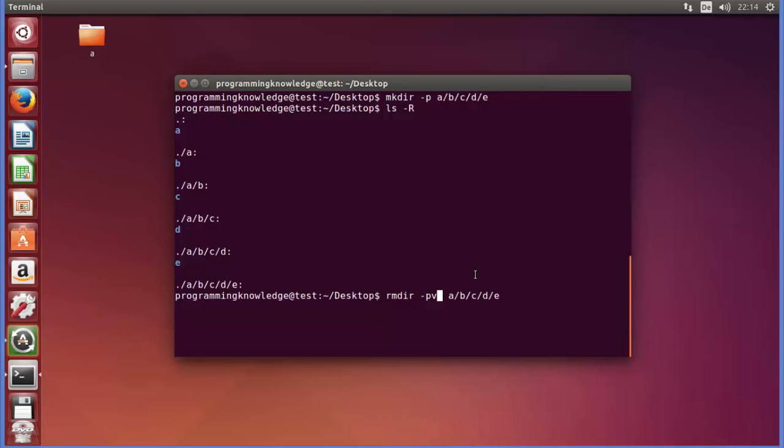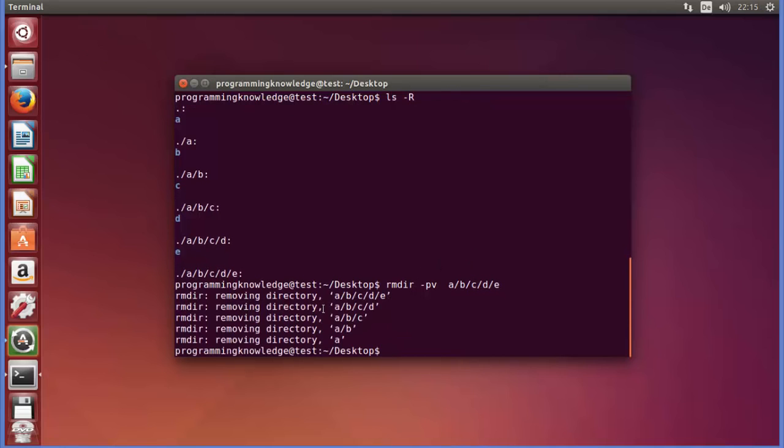Then I will press enter, and you can see how this rmdir command is working. First of all, it has removed the top level, which is directory E, then D, then C, then B, then A. So it works from the top level directory to the parent directory, you can say. So if you want to display the extended information, you can use this v flag with p.